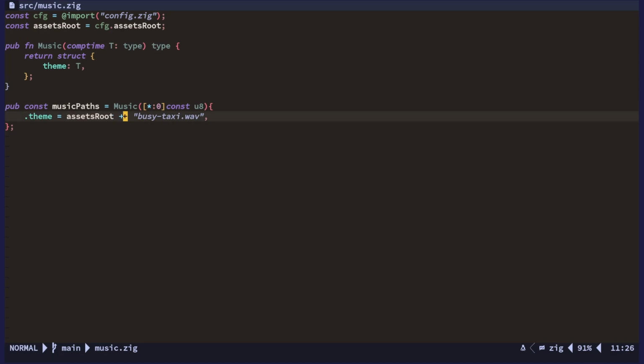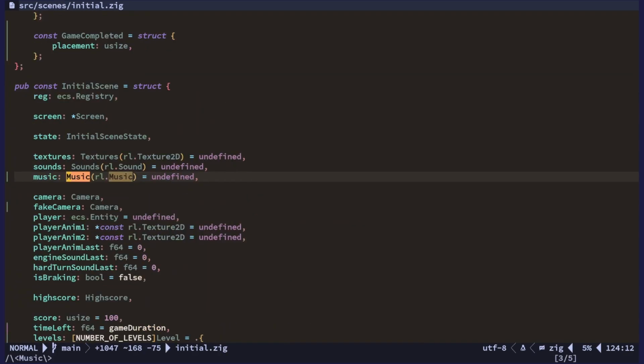I have a root directory, and this is just the directory or the file name here. So that's what the music paths struct is. Here we have another struct which contains the actual music that we load into the game. And this type is music, and then the Raylib music inside here. So that means that the theme will have a Raylib music type.